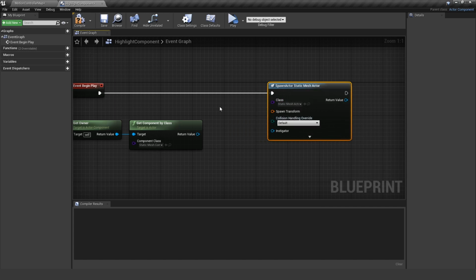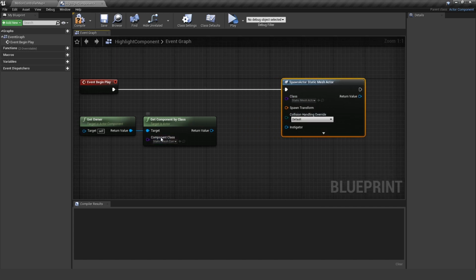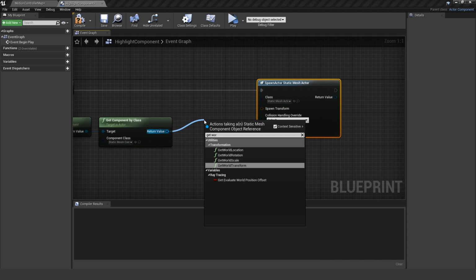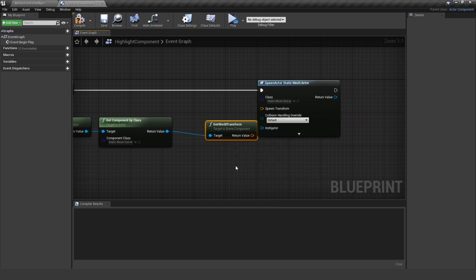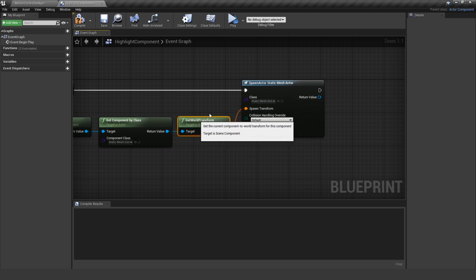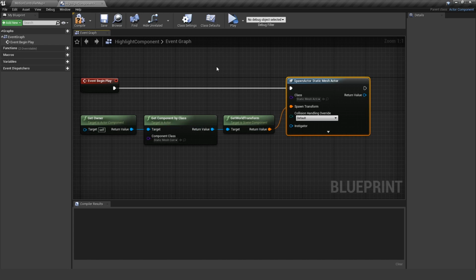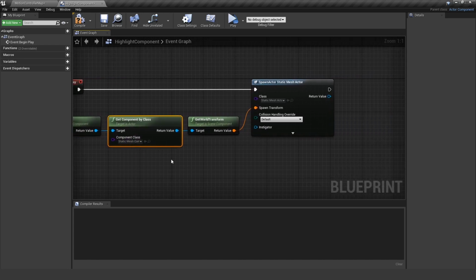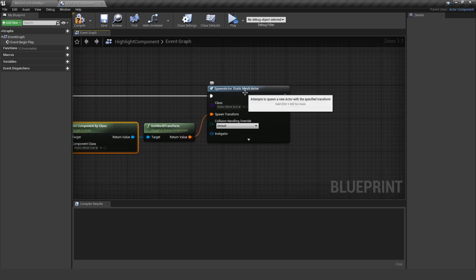And we want to spawn it at the exact same position this mesh here is. So let's get its world transform and set it in there. So in our case, we found our sphere, it is a static mesh. So we get the transform of the mesh and we spawn a new static mesh actor.